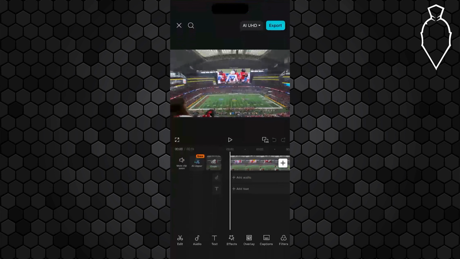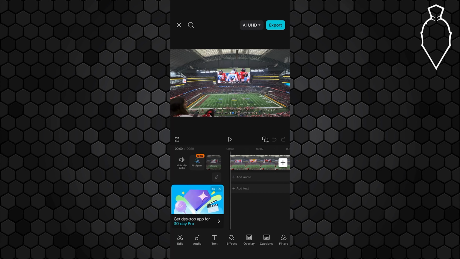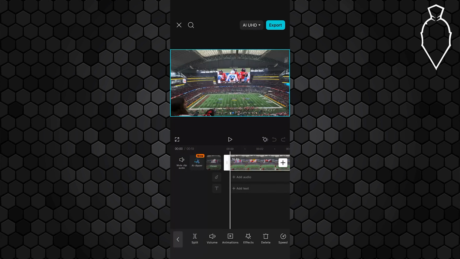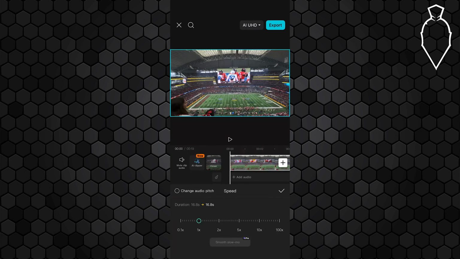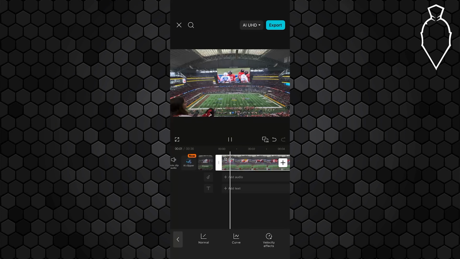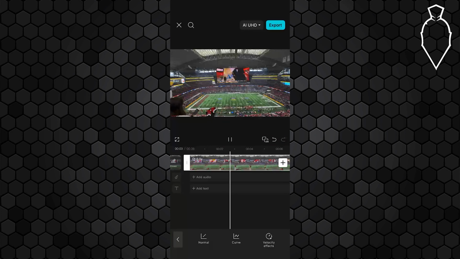Once you do find that video, go ahead and import it, and once it's on a screen that looks something like this, what you're going to want to do is just select the video, and then you're going to see down in the very bottom a speed option. Go ahead and select that and find normal, and go ahead and just take it down all the way to whatever you'd like. If you wanted half speed, put it on 0.5. Hit this little checkbox and then hit play, and you'll see it is now going to be in slow-mo.